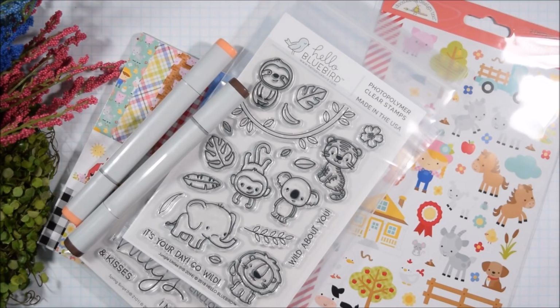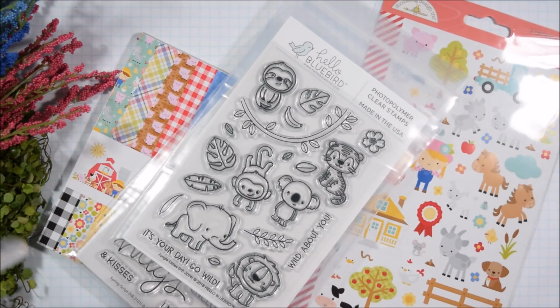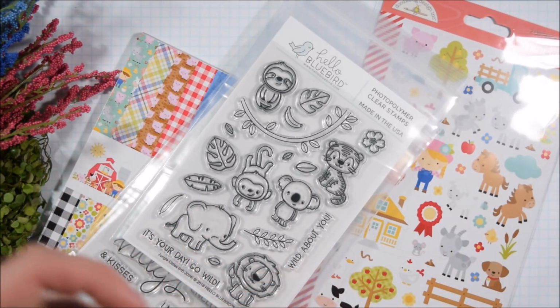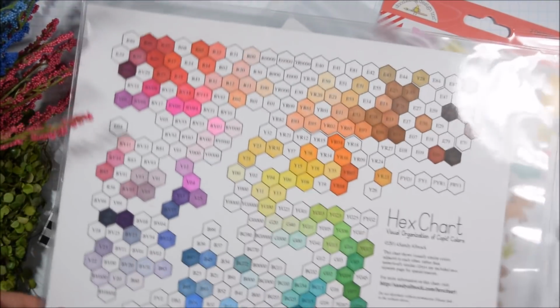When you can get a 60% off coupon, it's a pretty good item to use that on if you don't have anything else that you need. I'll also use that for cardstock and things like that. But when I saw the coupon, I was able to use it twice to pick out two markers. You won't focus on the colors because they're so high up, but I have YR02 and E74, and the way that I determine what colors I want next is primarily the Sandy Allnock hex chart.